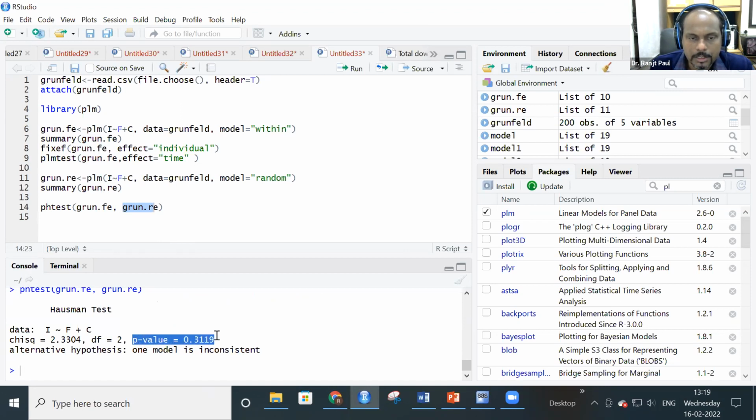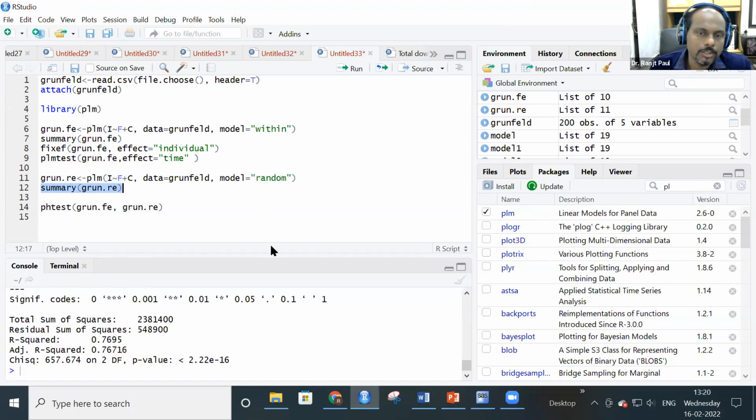It is not rejected. The null hypothesis says that your random effect model is to be used, while the alternative hypothesis says that the random effect model is inconsistent. So in this particular scenario, you have to use the random effect model, and that model estimate, summary within brackets of the grunt.re model, is what you need to report.